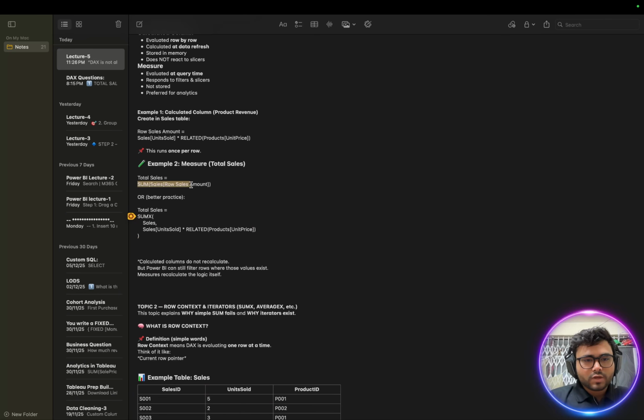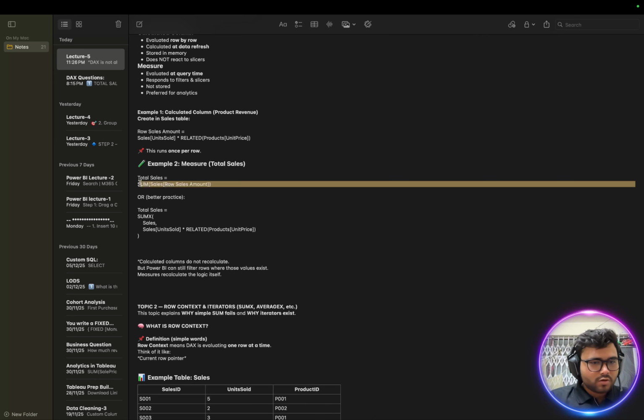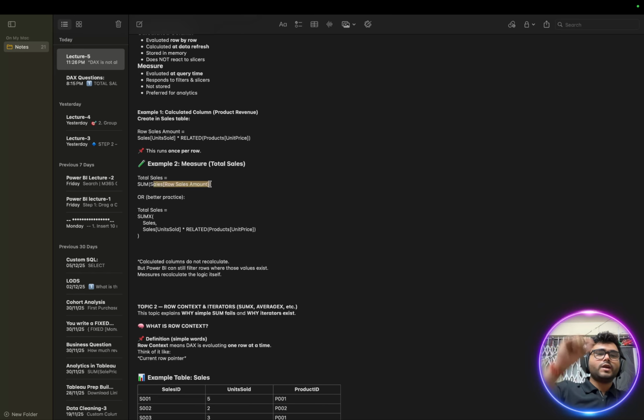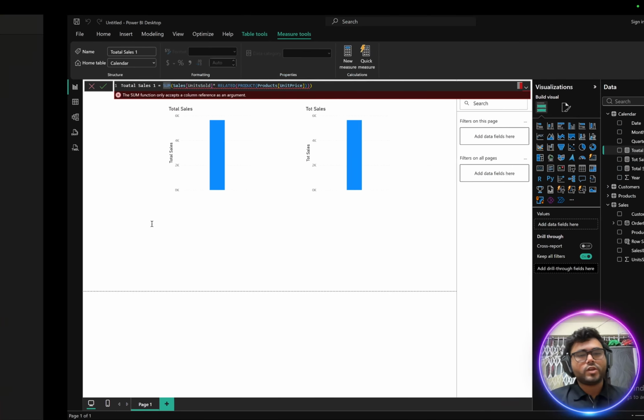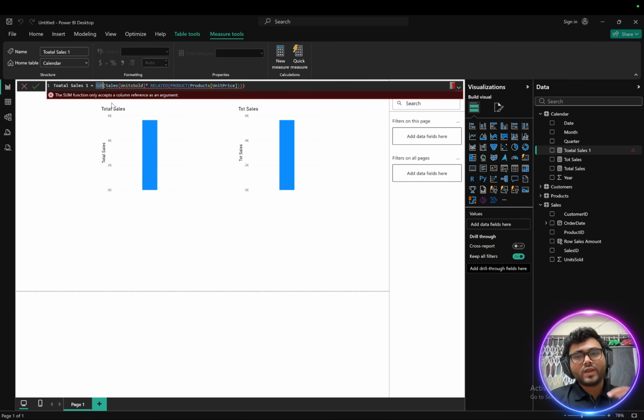So how this was working, see here in this first way, we have used the SUM formula, but we are saying sales of row sale amount. So it is going inside this calculated field, and it is doing summation of the entire field. It is not going row by row and then doing it. It is taking all the things and adding them in just one go. So that is how SUM works. But SUMX can iterate, so it is an iterator, it can iterate through each and every row. Okay, and that's why SUMX was working. I hope this is now clear, right?